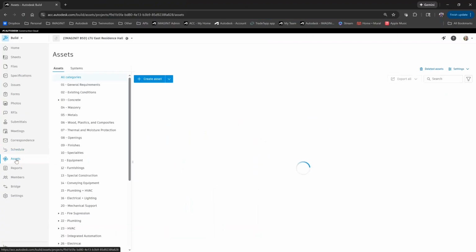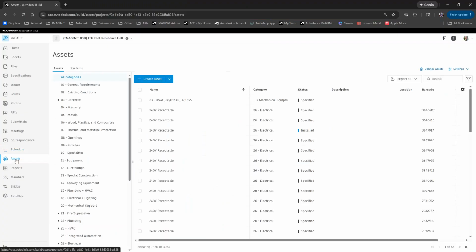In those slides, Matthew mentioned the ability within ACC to have both model assets created and mapped in your project, and then the other opportunity where you could potentially have, Matthew calls them 2D, some people call them just a data point to track an asset in the project, but there's a lot of flexibility in this tool.